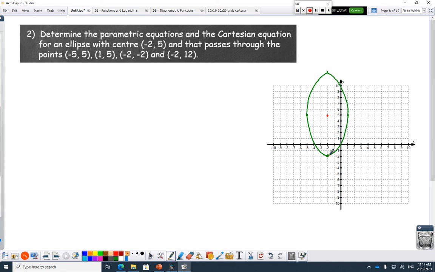So, to avoid the confusion that happened last time with major and minor axes, you might want to just put on the things that are like the radius. The radius is 3 this way, and that way it's 1, 2, 3, 4, 5, 6, 7. Do you agree it's 7? That's all I really need the diagram for, to get that X stretch and that Y stretch figured out. 3 and 7. Sorry, major axis 14, minor axis 6. Now I'm ready. What do they want? Parametric and Cartesian. Here I go.